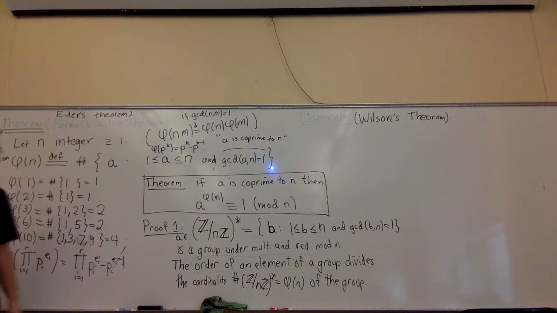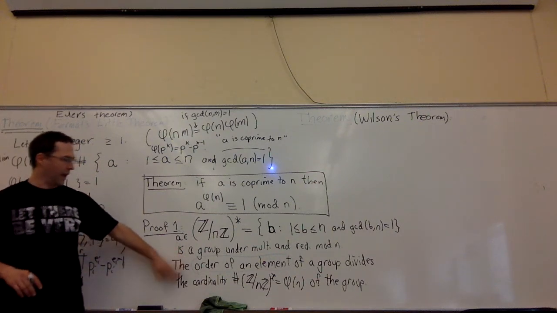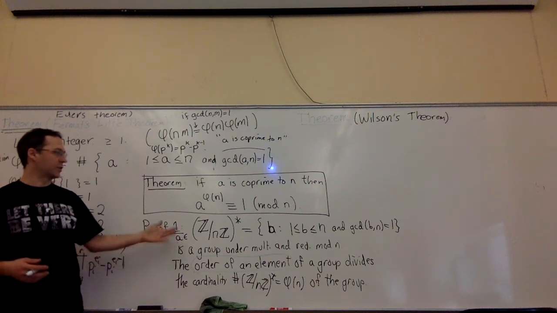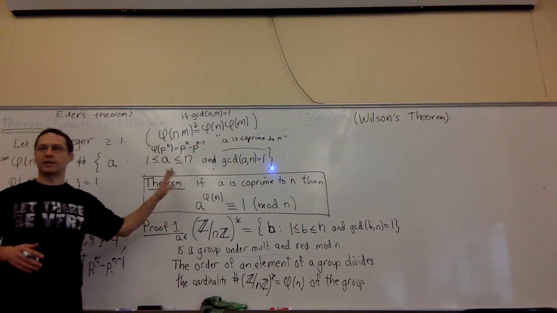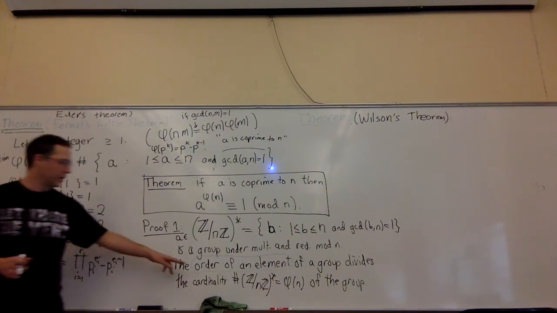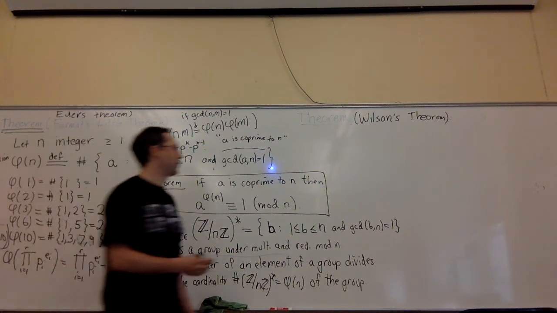And when you do take group theory, you'll prove this in some abstract way in a general group, and you'll go, oh, that's just a generalization of what I already saw how to prove here, which will make group theory easier. Okay, so the order of an element, that's the following.